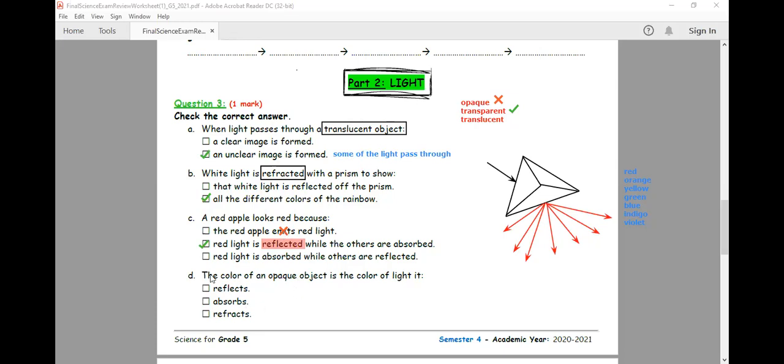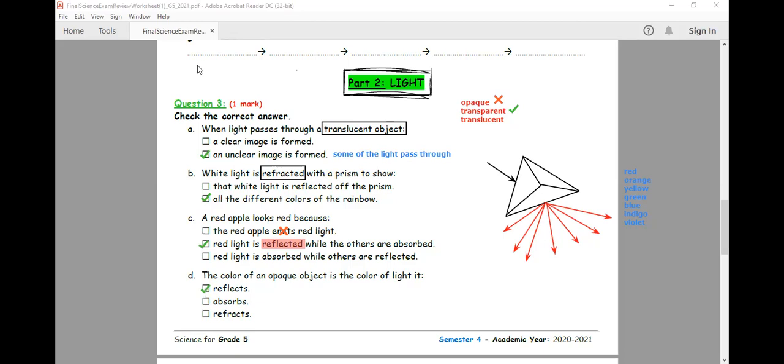Almost the same idea in part D. The color of an opaque object is the color of light it what? Reflects. It reflects. Thank you. The color of light it reflects.